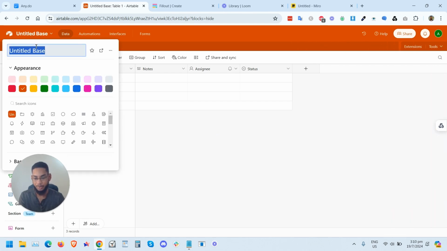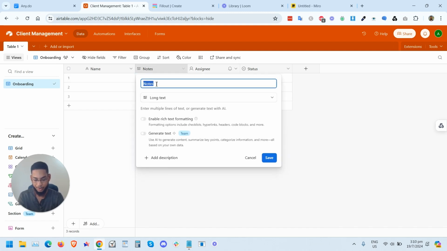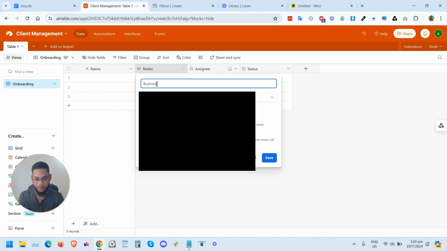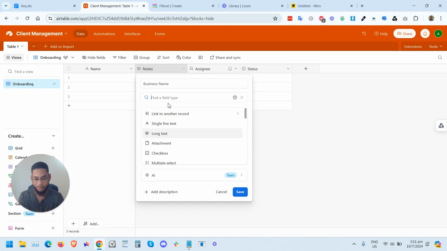You can give it a name, you can call it client management, and then onboarding, and then you're going to change the name of some of these things. So name, you basically want to keep that the same, of course. Notes, you probably want to change that to, let's say, business name, and let's make that a single line.